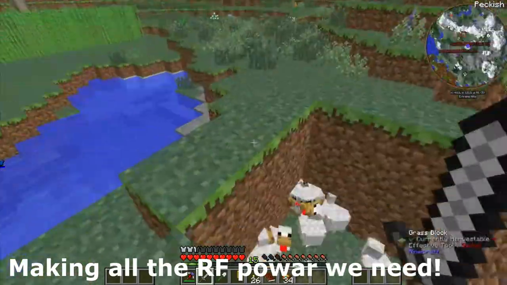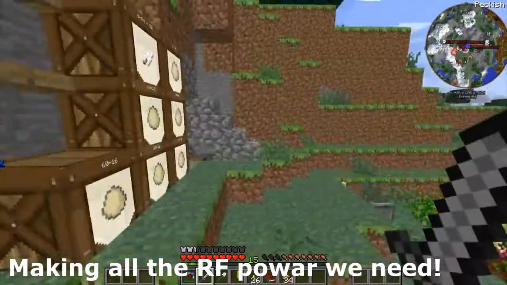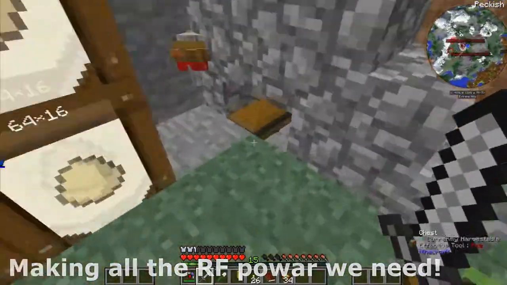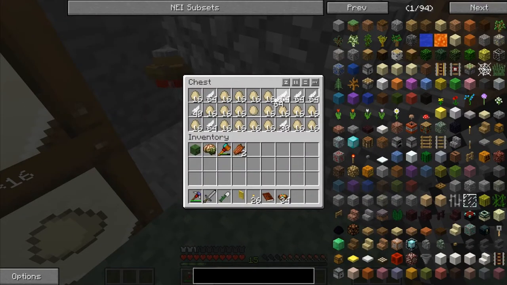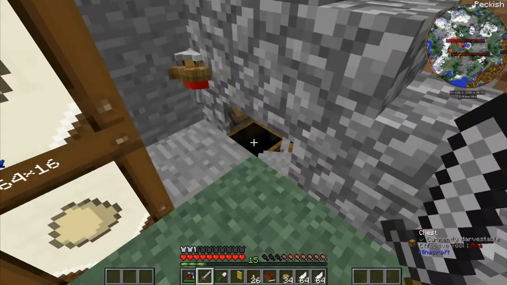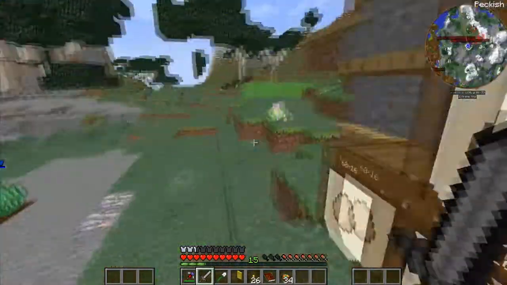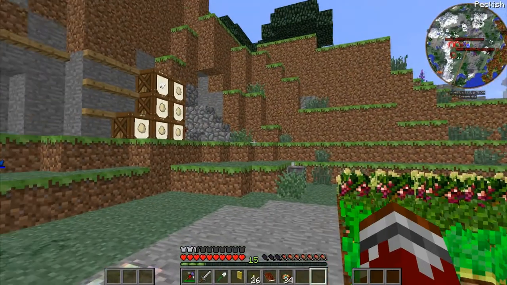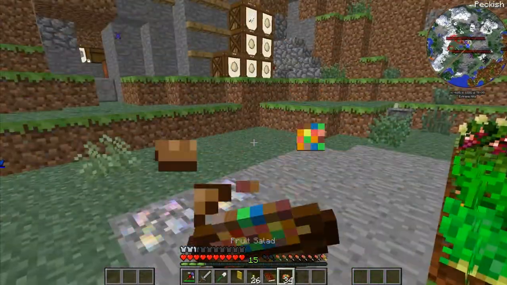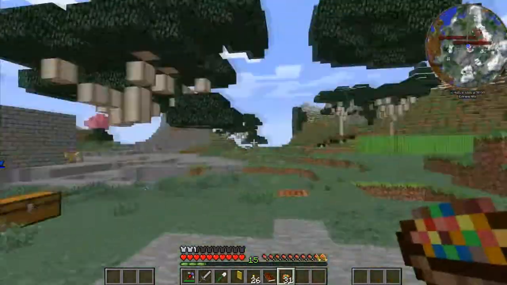I've started to farm up some chickens. I get infinite eggs, well, semi-infinite eggs from this thing. I think I had a glitch a while ago where there were thousands and thousands of eggs inside of there, and it wasn't lagging me out or something. That was the strangest part about it. So I was like, what's happening here now?